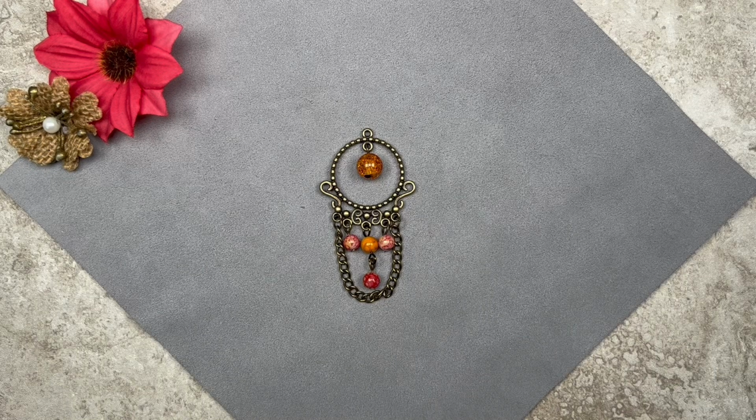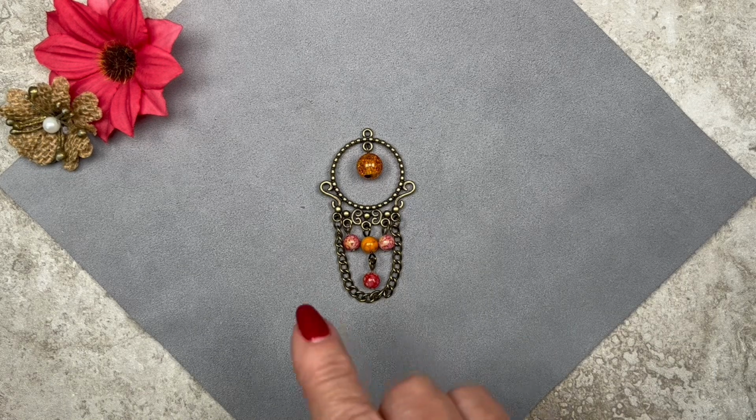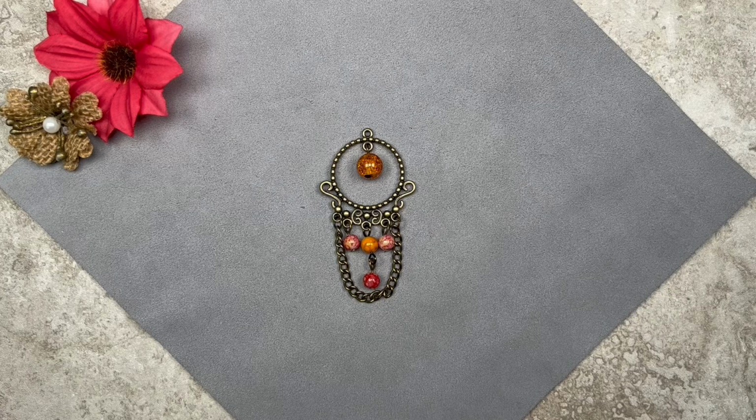I think it's really attractive. And like I said, the chain swag is completely optional. If you don't want to have a chain swag, you can just hang some other little dangles from those loops. I would recommend finding some 4mm size beads in these colors. So now that we've completed the pendant, we're going to move on to the next step.